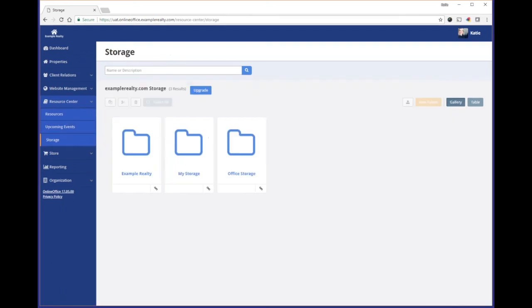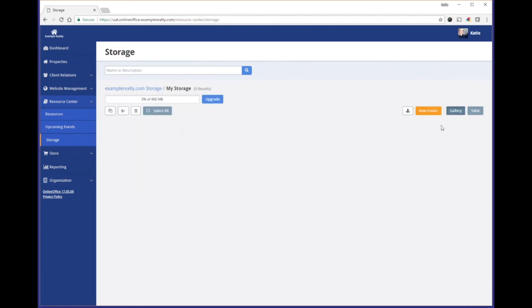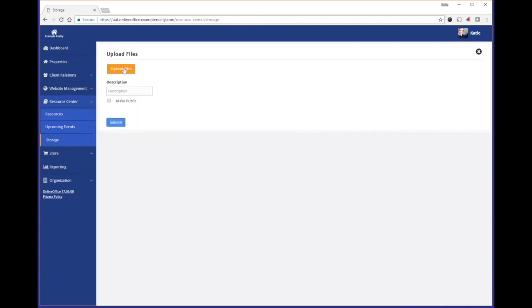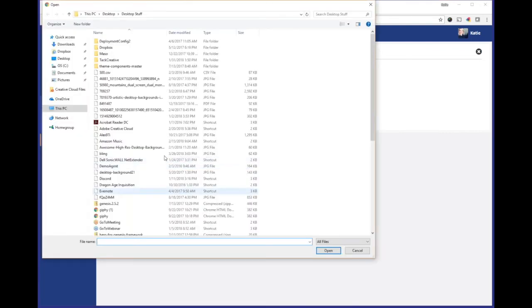The next section is storage, which is loading up for us. So storage is our same cloud-based storage where admins and agents can upload files. All of this will be ported over. Now, something to note is that the URL structure has changed. So if we have an item that we've made a public URL on, let me upload something really quickly.